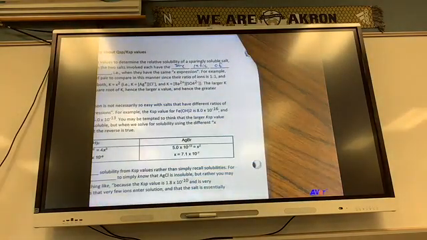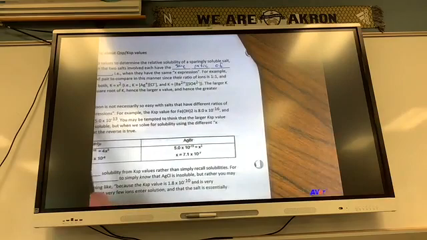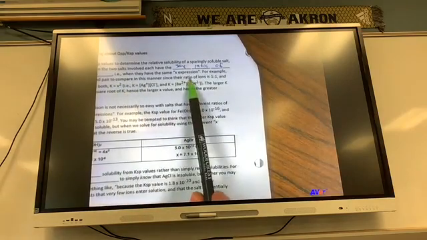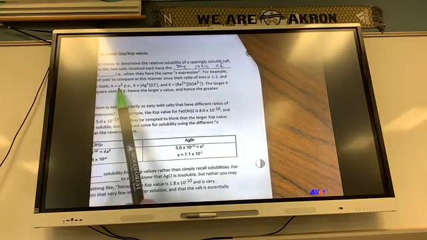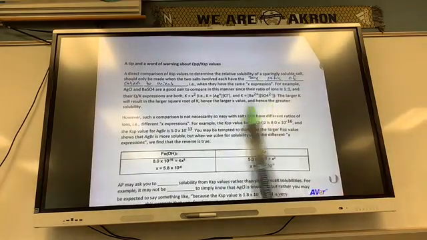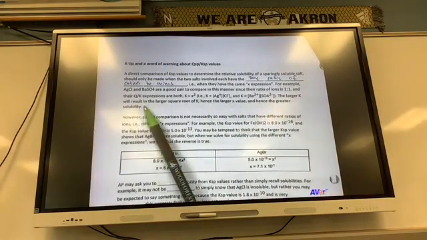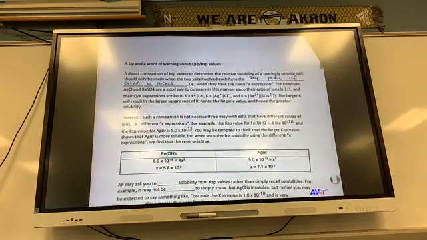If the ratio is not the same, if it's not a 1-to-1, what do I have to do? We just did it. If it's not a 1-to-1, I have to ICE it, right? So when they have the same x expression, for example, AgCl and BaSO4, those would work because their ratio of ions is both 1-to-1. And their Q and K expressions are both K equals x squared. Agreed? The larger K will result in a larger square root of K, hence the larger x value, hence the greater solubility. But this can't be done with salts that have different ratios.